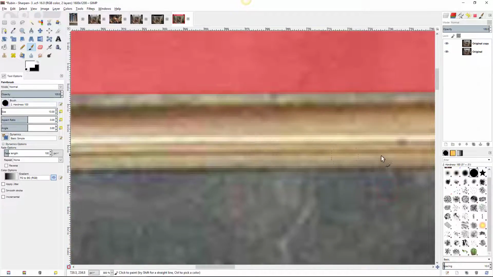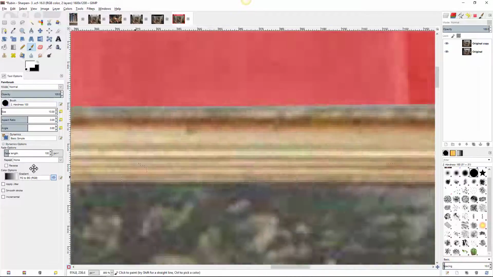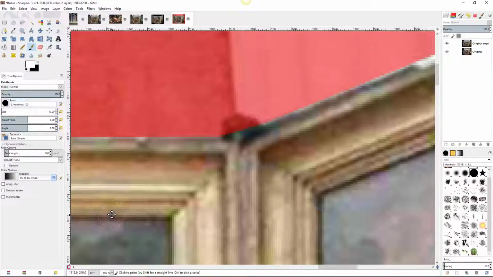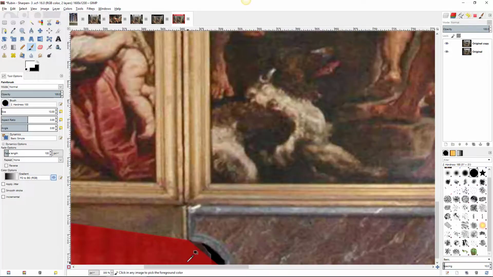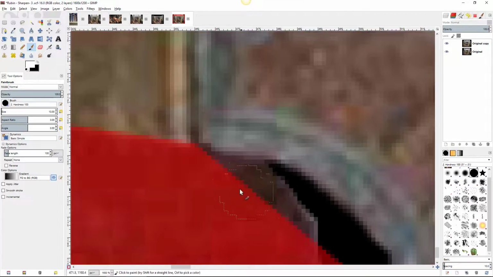Let's go over to the other side. And then down below, down in this area, again I want to paint. So this time I'm adding, excuse me, this time I'm masking. So let's see, there we go.